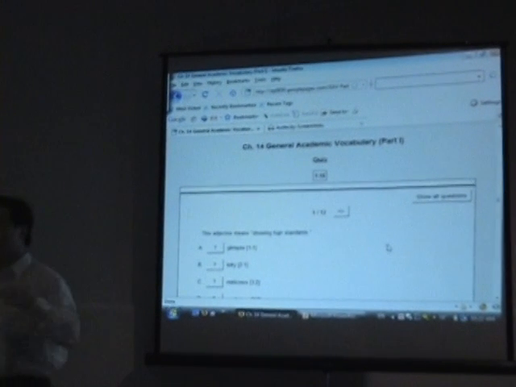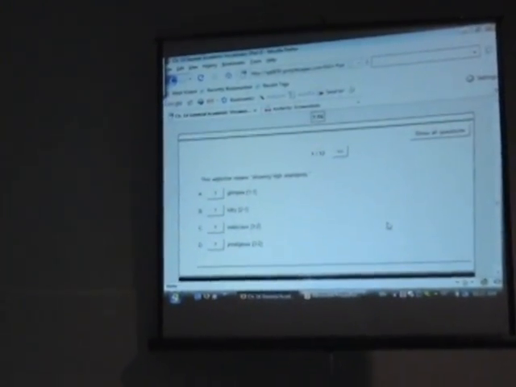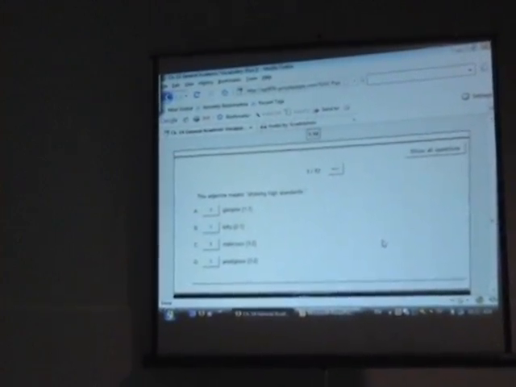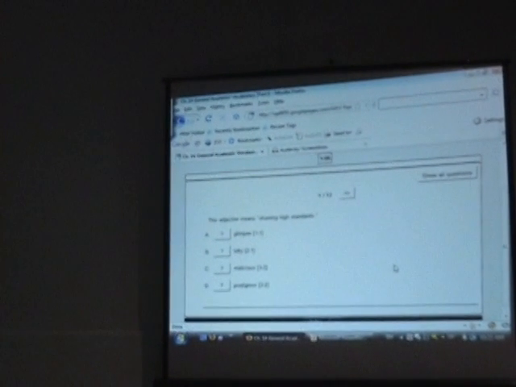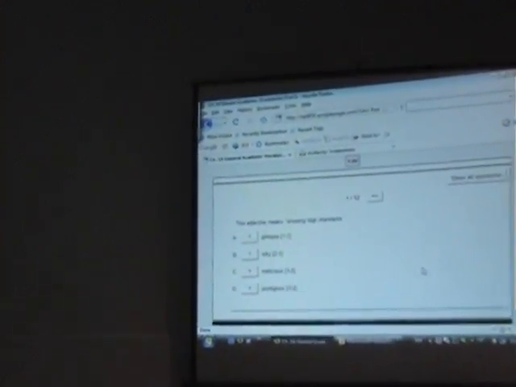Okay? And so this one is from Hot Potato, so you can make little quizzes for the students. And as you can see, you can actually make a timer to get them going, or you can turn off the timer, that's up to you. Okay? And so students go up here for vocabulary practice, and I think this gives them a lot more practice than what we can actually do in class. So they go up here, play with this several times until they get a good handle on some of these words that they should be learning for my class.